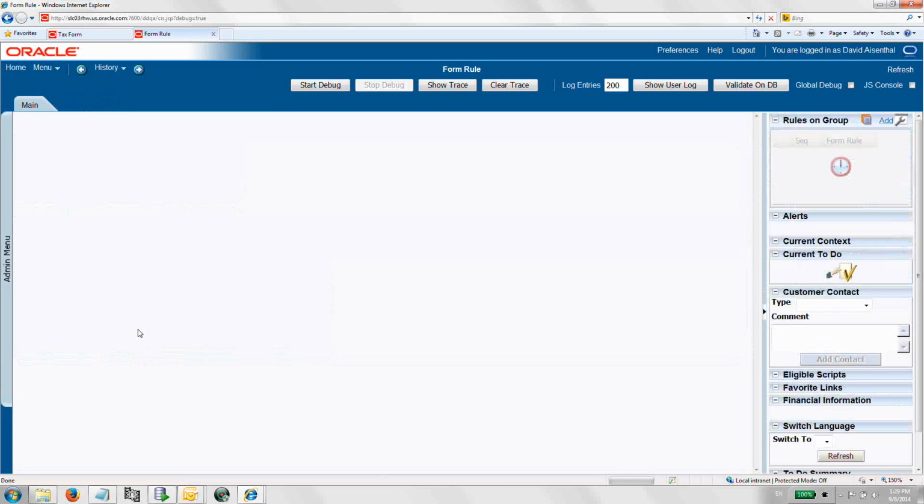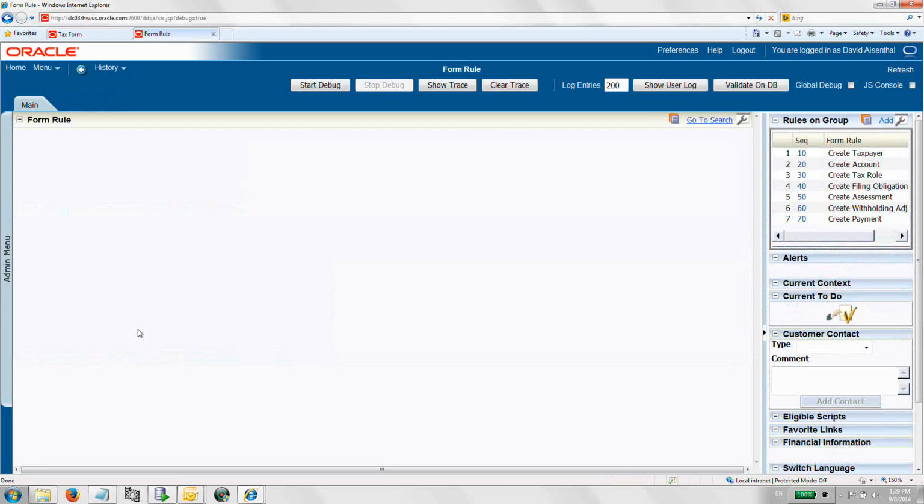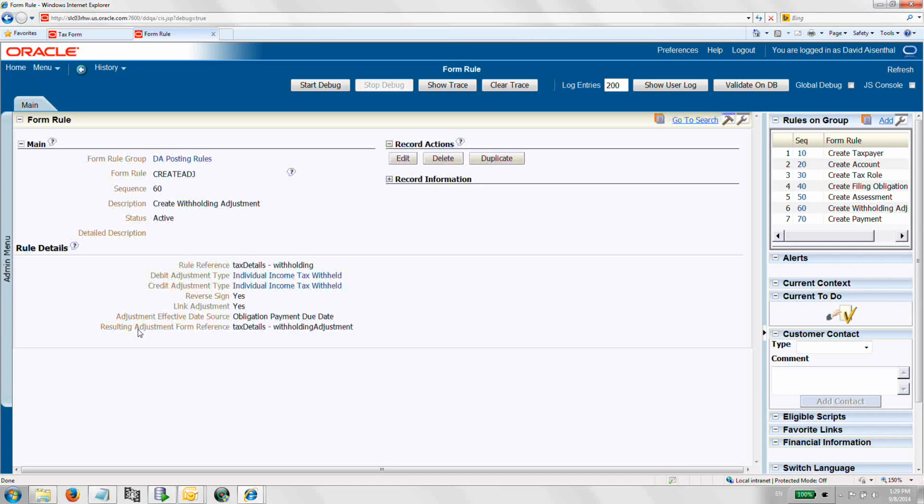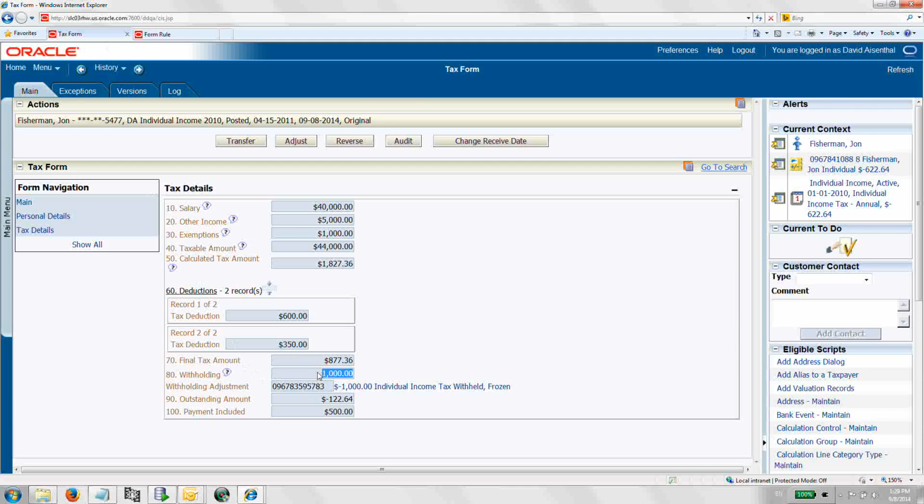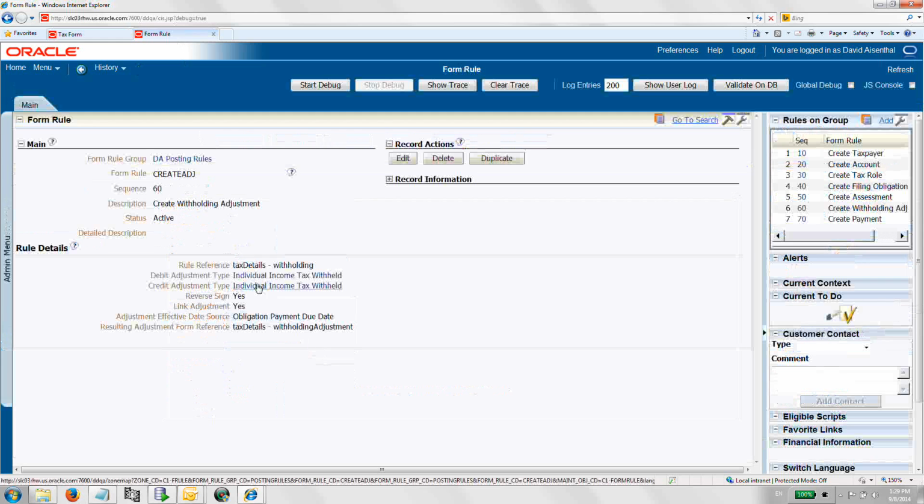So if I click on withholding adjustment, you will see that it has a few extra settings that you need to set. First of all, I need to define where on the form, which value do I use to create the withholding adjustment. It says tax details withholding. It says basically this one, and that's the reason why an adjustment for 1,000 was created.